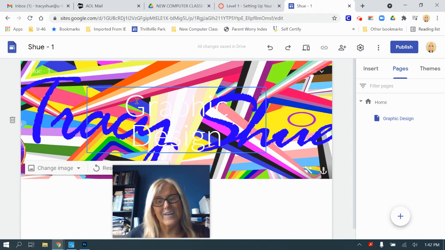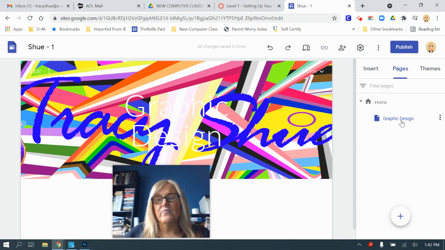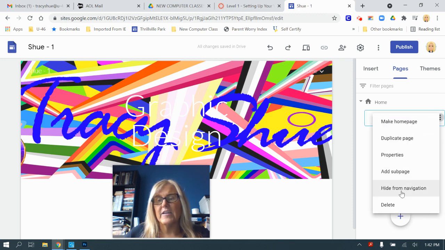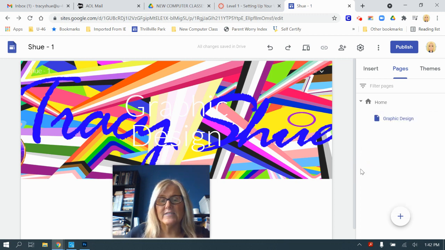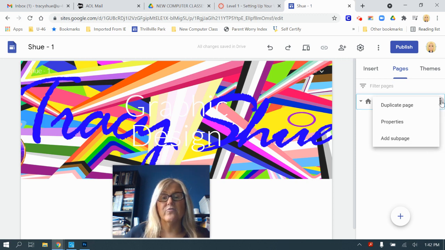Please make sure you're paying close attention to this part. We want to add our photo editing page. However, if you float your mouse over graphic design and click the three dots and do add subpage, you are basically saying that photo editing is a subcategory of graphic design. It is not. It should be a subpage of our home page. So every single time we add a page right now, make sure you go back to home, click the three dots, and add a subpage from home.